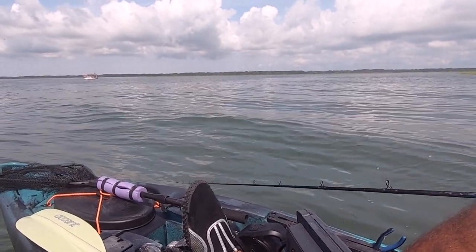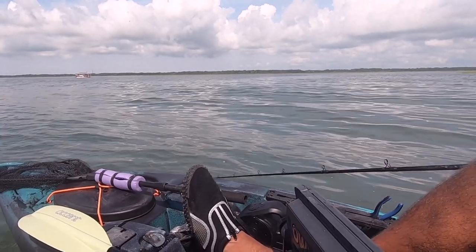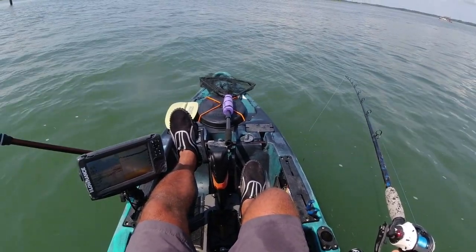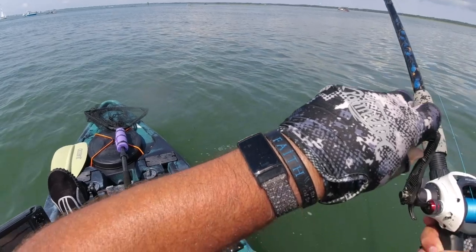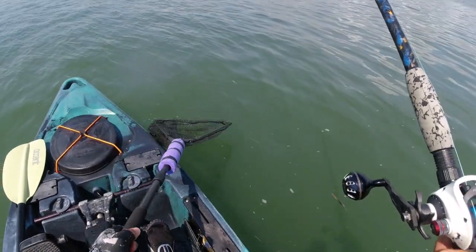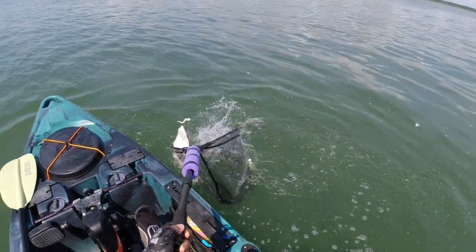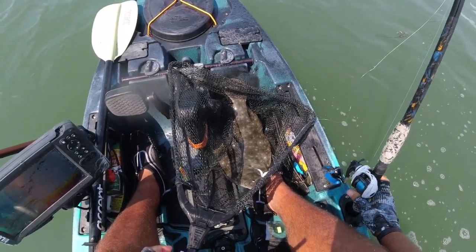Now for this fish, I start to get into more quality. Now keep an eye on the rod tip and see how I'm working it actively. There's no resistance on the bottom. I'm just bouncing it right off the bottom and letting it touch every once in a while. But right here, you can see I stop and I'm doing a very, very slow lift. And what I'm looking for is a twitch on the end of the rod. And right there, you saw it. As soon as I got that extra twitch, that was the flounder off the bottom trying to regain the bottom, and I slammed it on. Well, I got my over.